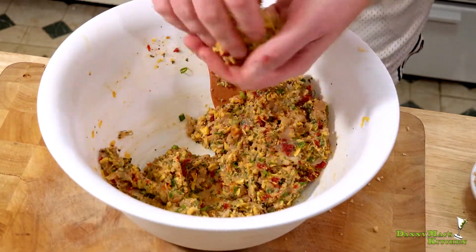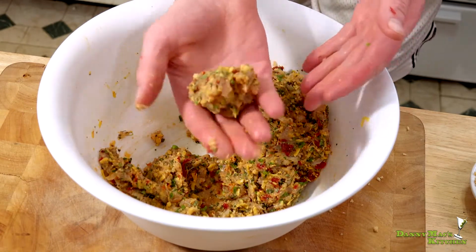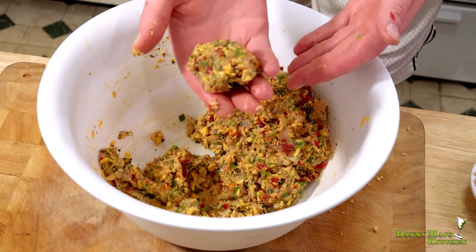You want it to be tight, you want it to form almost like a meatball, like that, because we're gonna be making patties out of these guys, okay? So ideally, you wanna let that mixture set for about 20 to 30 minutes. Let the flavors come together, let those breadcrumbs really absorb some of the excess moisture.